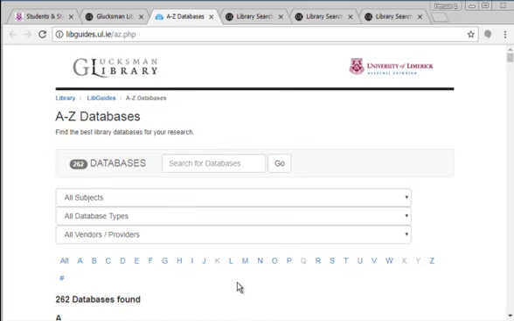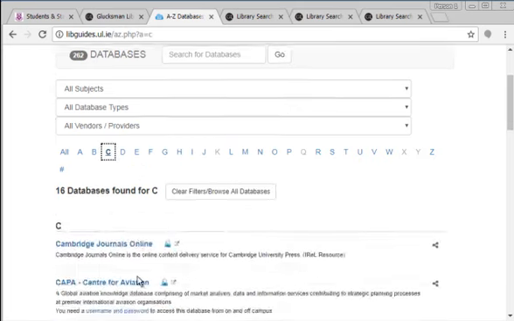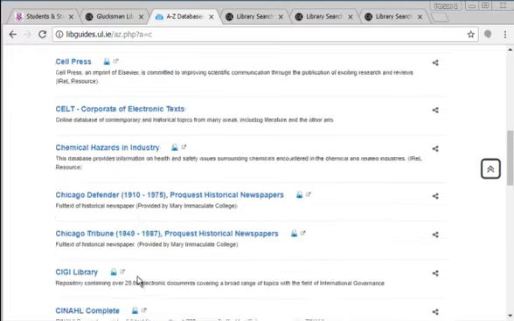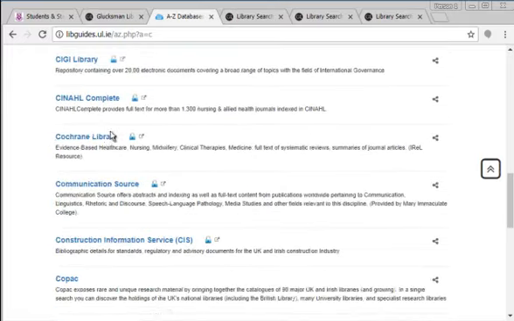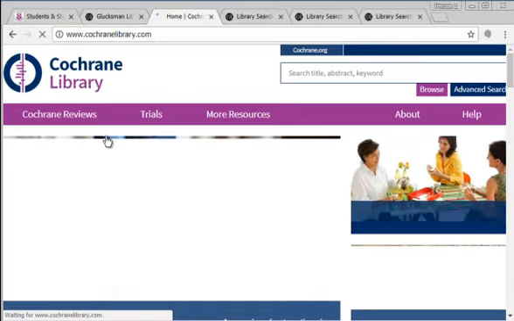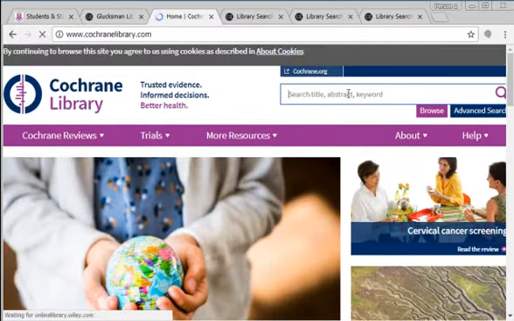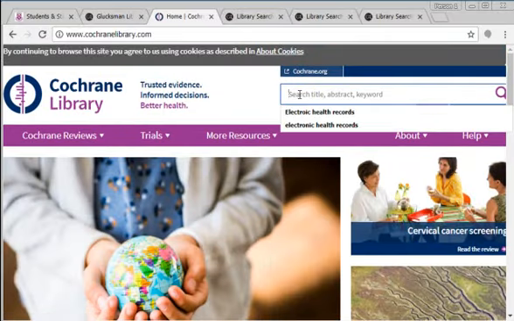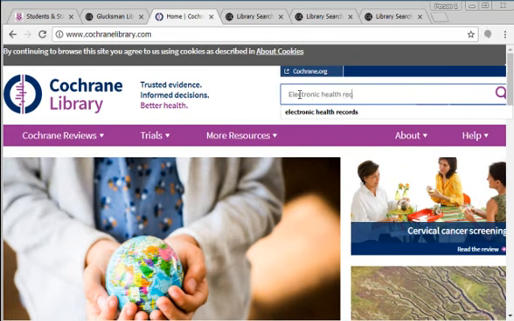There are some more specific to health informatics, and there are some more specific to software engineering. So let's look at the ones more specific to health informatics first. The Cochrane dataset should be somewhere down there. Yeah, the Cochrane Library. Now this is for more clinical trials type stuff, but still we can type in something like electronic health record here. And search.